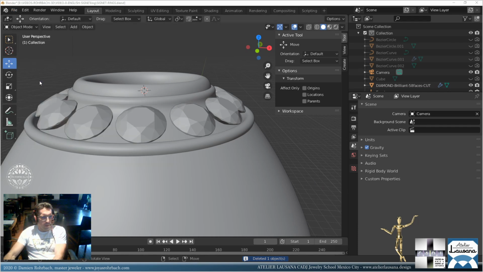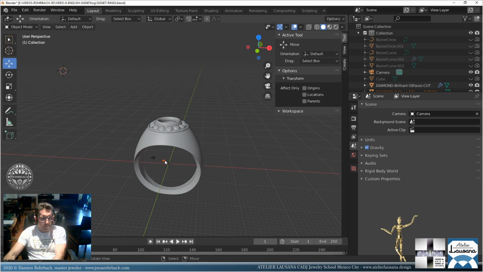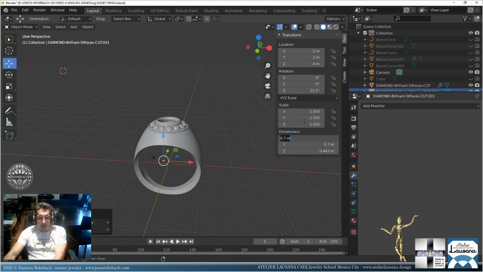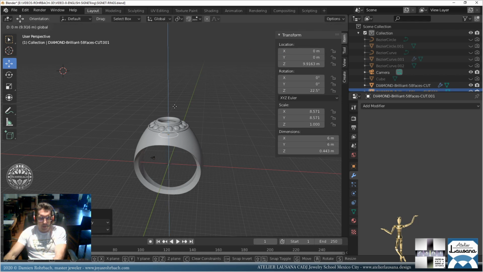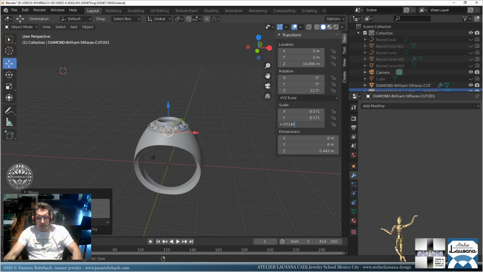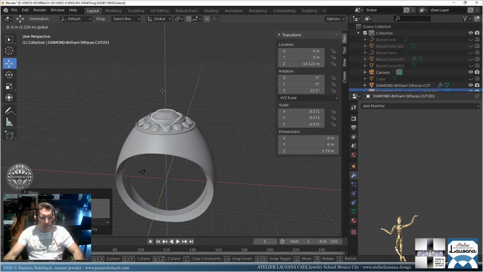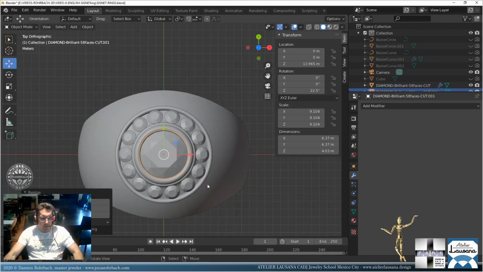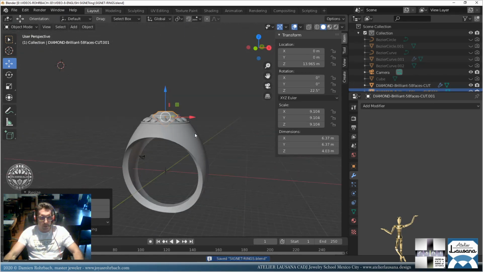Let's append a new one. This one is kind of broken for the transformation. Okay, so which one was it? Diamond. Where's my diamond? Here, that's my diamond. Okay, so append again. Set origin to geometry. Let's go at 6 and 6, I think. 0, 0 there. Copy this, paste there. Okay. It can be a bit bigger right here. Okay, that's the center stone.